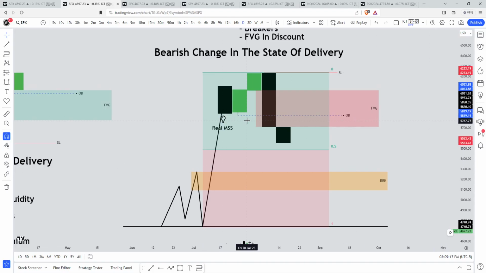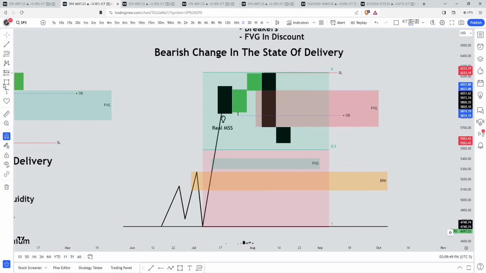So it's not like, I mean, a good amount of times it might be, but that's why I'm targeting the sell side liquidity. But in this example, this is just insanely close. It wouldn't be that close, or I wouldn't be targeting it if it was that close. But in this discount below the 0.5 fib, you can look for the first bullish fair value gap. So in a bearish change in the state of delivery, for a low hanging fruit target, a bullish fair value gap in a discount of the range, or a breaker, those are low hanging fruit targets. Main target will be sell side liquidity.